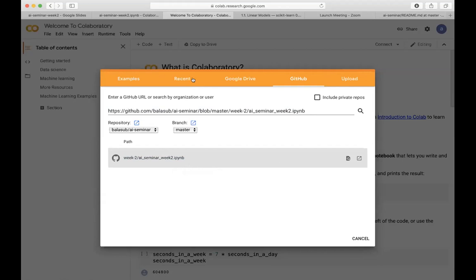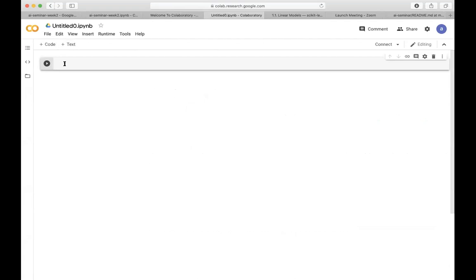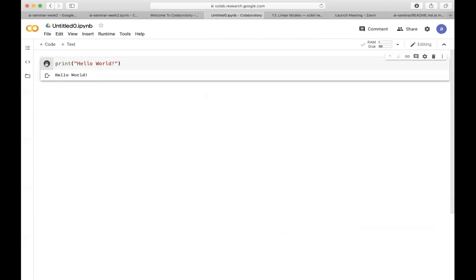If y'all want to start from scratch, then perhaps we can just start a new notebook. It may take some time, and then you can just print hello world, and you can run it. Once you run the Python code, you can directly execute this particular line of Python using this arrow command. It might take a second, but yeah, it has executed that. As shown in the last class, one can also execute Linux commands.